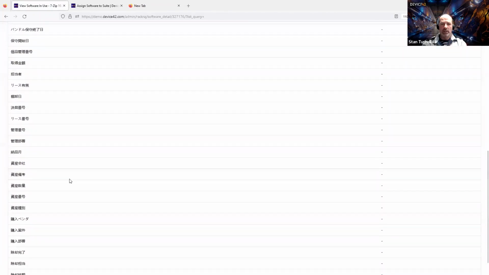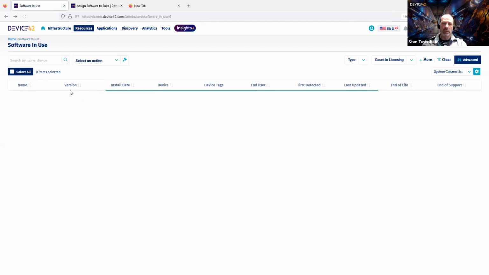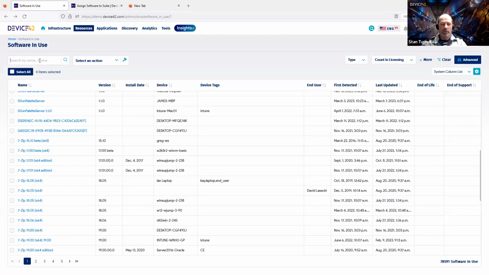Custom fields, these were added to the record, but this is the information here. For some Linux, we may get some install paths from different software packages. Those may be detected, which is helpful for when you're looking for your log4j information.